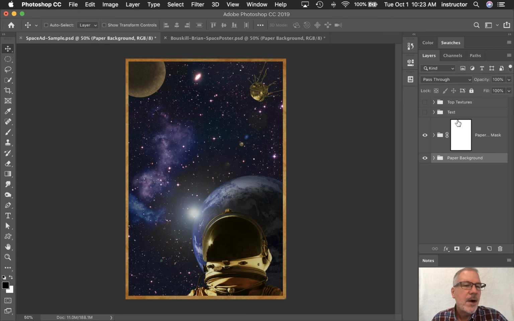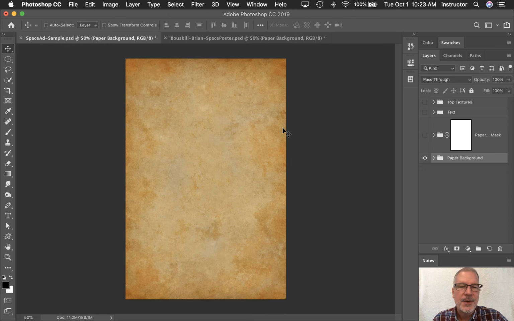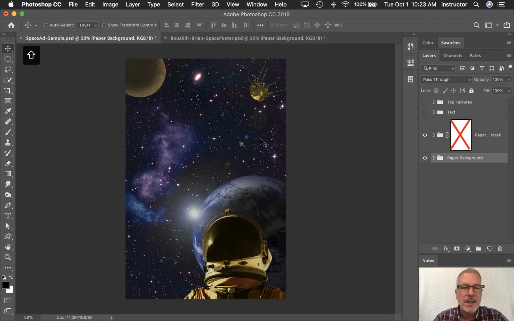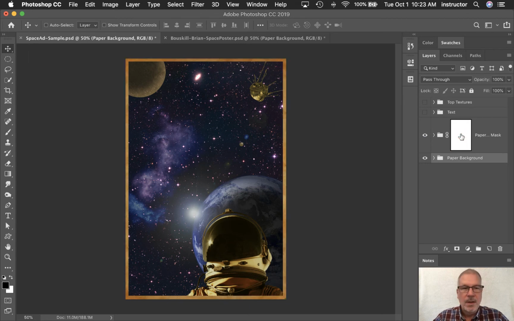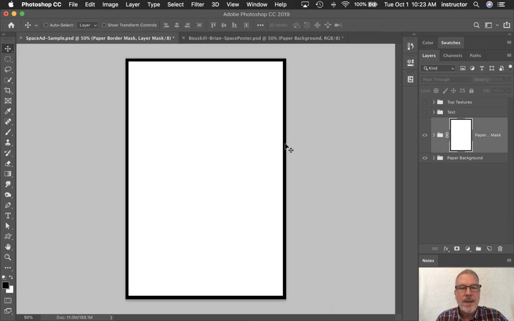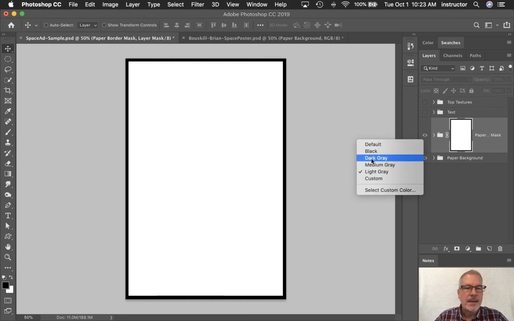It has a layer mask on it, and the layer mask is to make the paper that's underneath it visible around the outside. So if I disable this mask by clicking on Shift, you can see that all the contents of this folder go all the way out to the edges. But because I have a layer mask on it, and I'll show you what the layer mask looks like. Let's do this. It's just black around the outside, which blocks out everything that's inside the folder around the whole outside. In the center, it lets everything come through because it's white. All right, let me switch back to that.